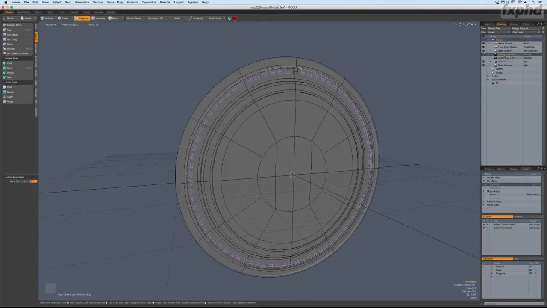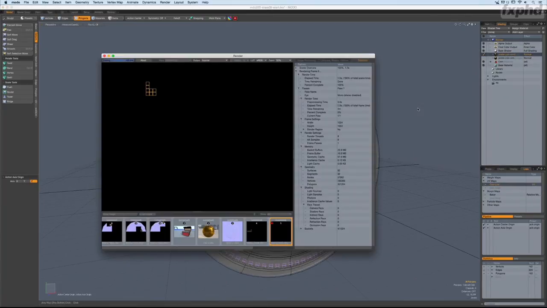Back into our shader tree here. We'll right-click, bake from object to texture. We'll use the Baker morph map that I created a minute ago. And now let's see the result that Modo gives us. Hopefully, it will be a little bit more accurate. Yeah, I'm liking this. This is starting to look pretty great.